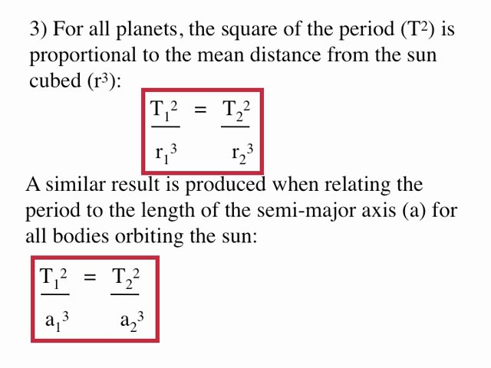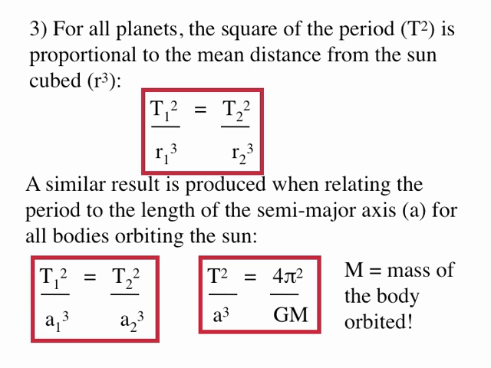And we can even derive an equation relating Newton's universal gravitational constant and the mass of the body. Period squared to semi-major axis cubed would be equal to 4 pi squared over Newton's universal gravitational constant times the mass of the orbiting body. These are equations we won't use a whole lot in this course, but we will examine them in this unit with some depth.